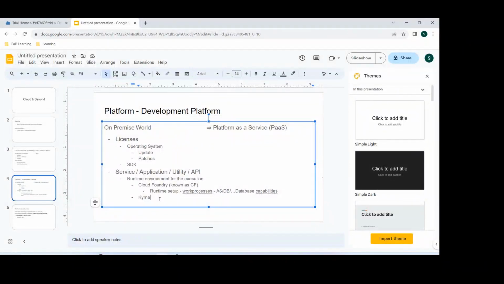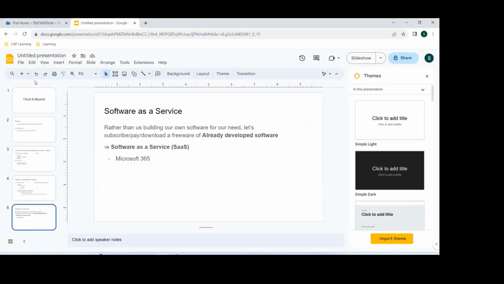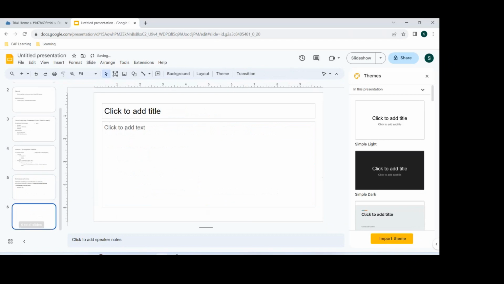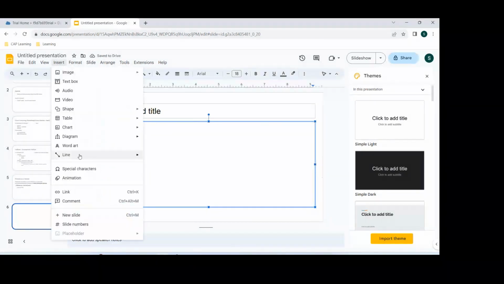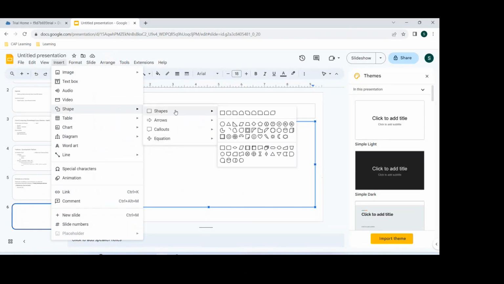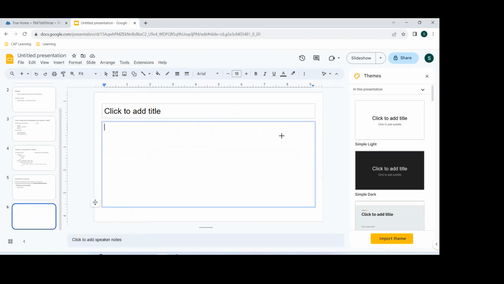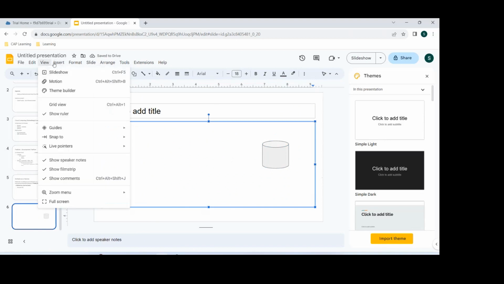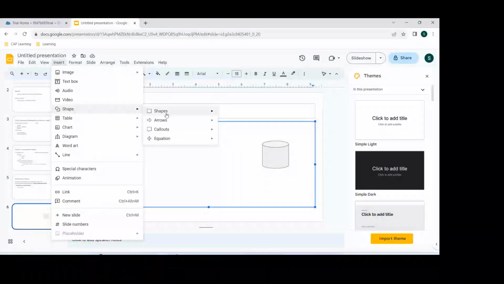My database instance, which was specific to Cloud Foundry, might contain n number of data containers and n number of data that my user would have created, and it would be gone. Why can't this database be made central? So maybe what it is saying is that rather than having, let me just draw some sort of a line over here. For example, if I say I'm going to create some sort of a DB over here, this is my DB. Now this particular DB can be designed in a different way.